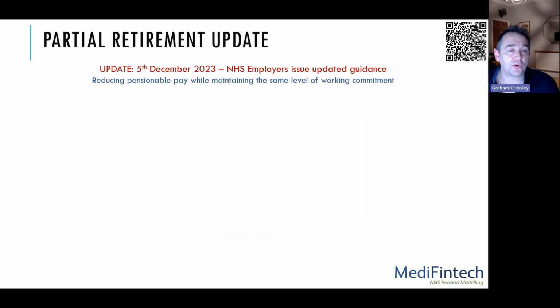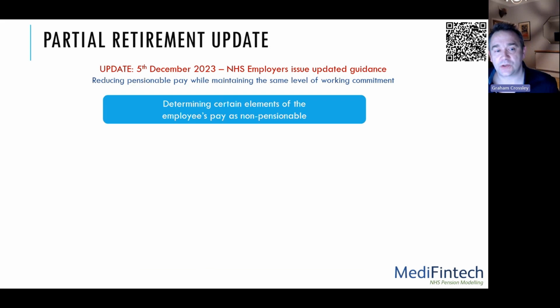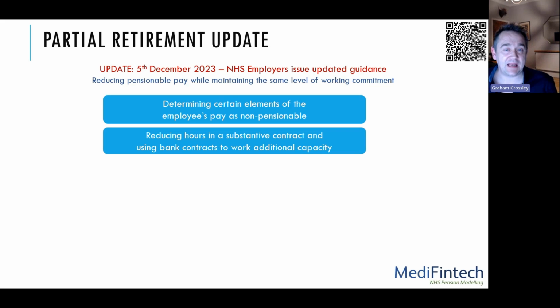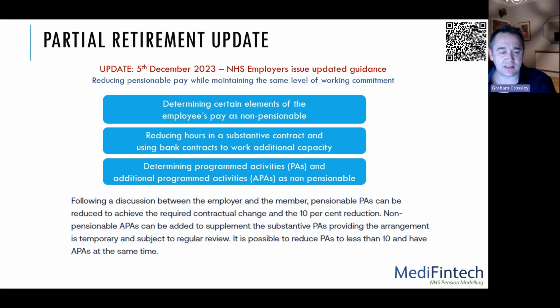We've seen NHS Employers try to fix this. They did an update back in December last year, where again they reiterated that reducing pensionable pay while maintaining the same level of work is not necessary, and they've even put on there a guide for employers on how to change ESR to facilitate this. If you want to see that update and look at that ESR guidance, then again, please do scan that QR code.